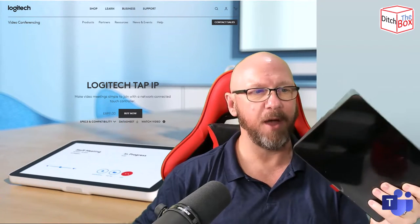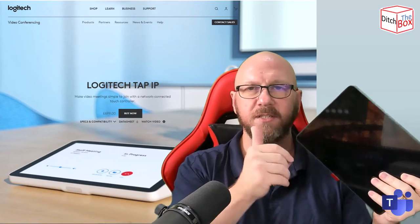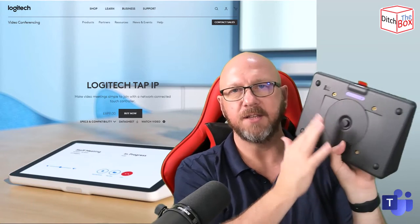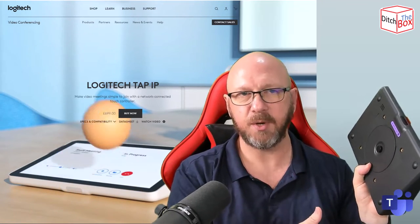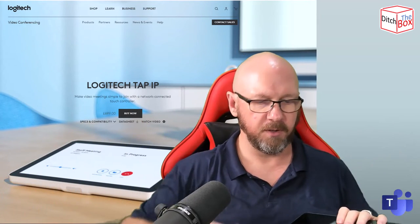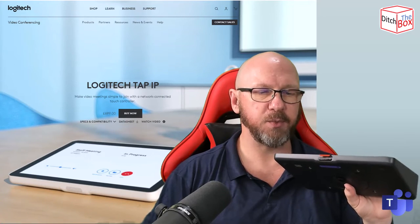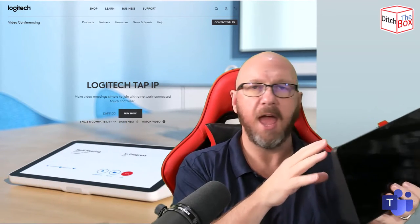What we have now is called the Logitech Tap IP. It's very similar in size and stature to the CAT5 Tap — the original Tap — with a slight tweak in dimensions. Either way, it still has that lay-flat 14-degree angle, it can still be wall mounted, and characteristics-wise it's a 10-inch touchscreen. Around the back it has VESA mounting holes, there's an accessory you can buy to wall mount it inverted, and it has a motion sensor so it can eventually wake up the room — or at least the panel — when Teams supports wake-on sensors.